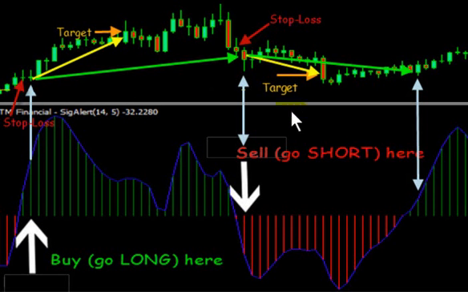On the top of the chart, we can see the normal candlesticks, and I've drawn some arrows here. The red arrows indicate where you would set your stop loss, and the orange arrow, the target, is basically the limit that comes with the signal and indicates where to set your winning limit.